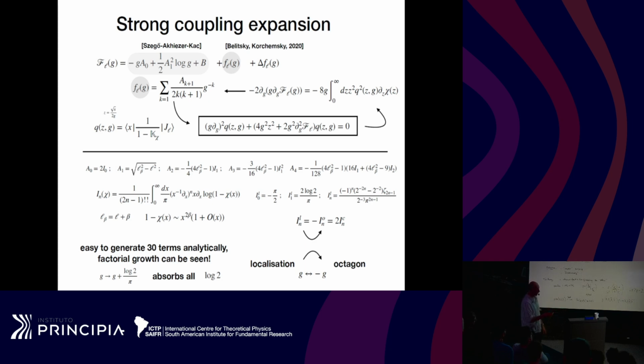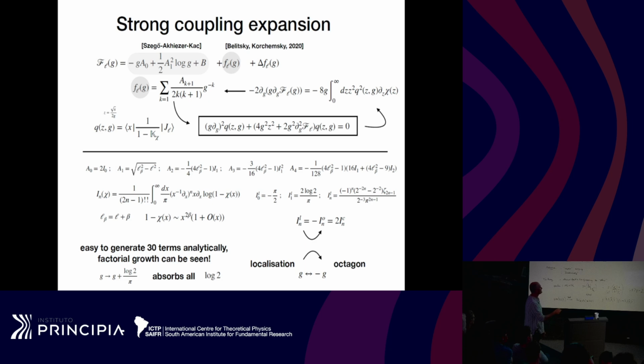There is some interesting relation actually between different observables. So there is this octagon observable, the localization observable, and these cast related observables. And then because they are in the moment, the logarithmic derivative of 1 minus chi, if you calculate, then you will see this relation. This implies actually that if you make a strong coupling expansion of the octagon, and if you change the sign of that octagon, that will describe the localization result. So it's two different observables, two different theories. Why they should be related in this way, it's not clear, but they are.